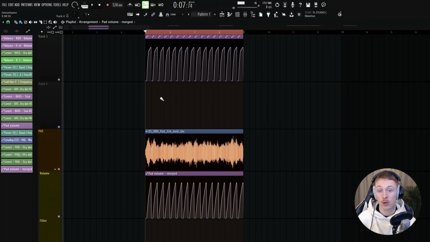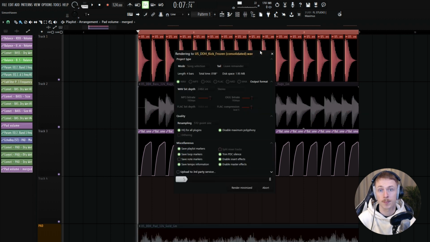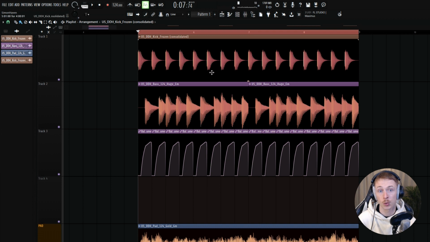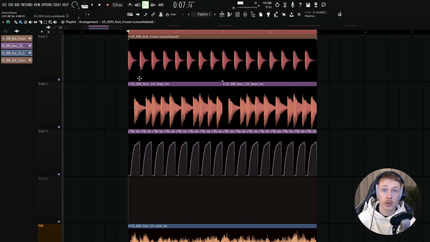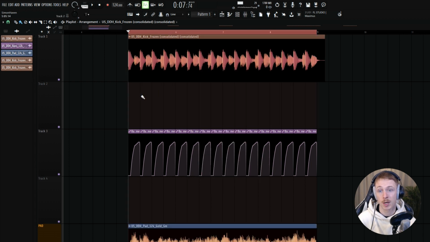And by the way, this also works with audio clips. Let's say I have all these kicks up here. I can simply select them, group them, and now FL Studio is rendering them to one loop here. This can be very useful if you have different drum elements. You can simply select them, Ctrl G, and FL Studio will immediately render everything to a new clip.